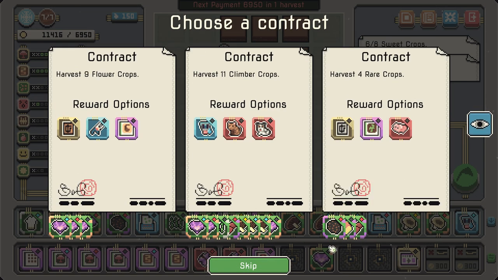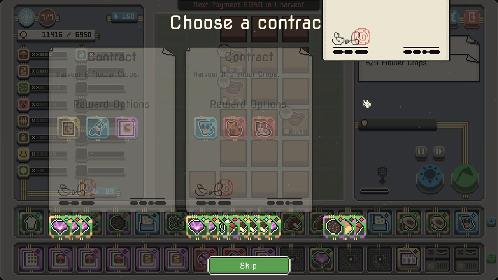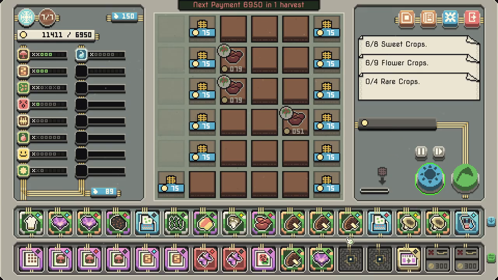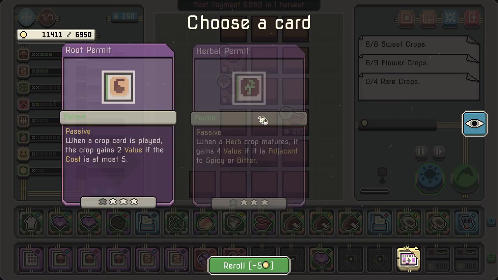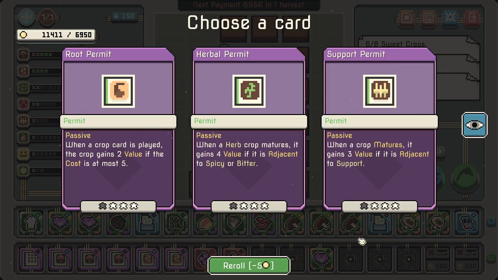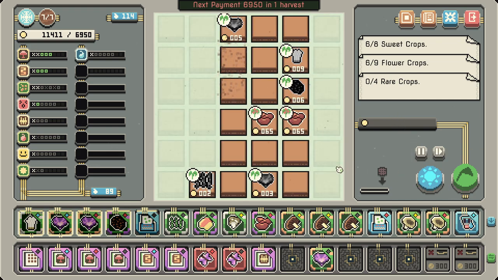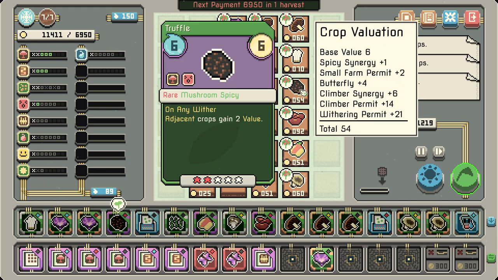I still have the reroll permit thing, so I think we rock that. I have no interest in any of this, and I'm going to be out of the reroll permit. That one does at least make sense. Okay, so trading a permit for the same tier. Get out of here. And when a crop matures, it gains 3 value if it's adjacent to support. I mean, it's fine. Could even be very good if that gets played on the long beans.